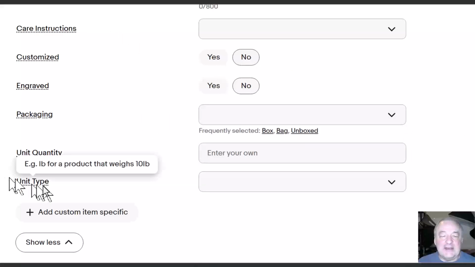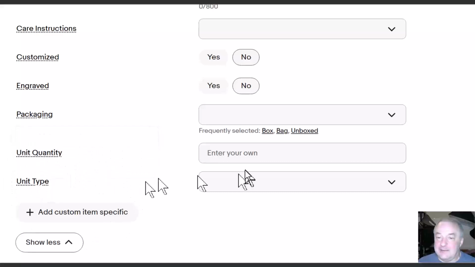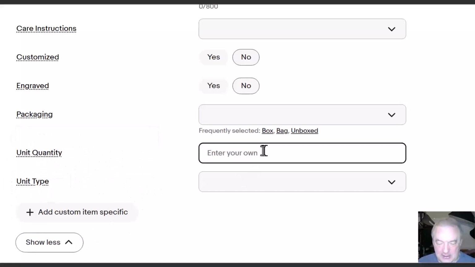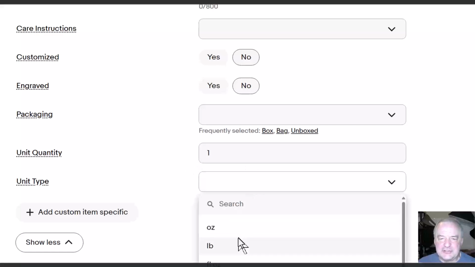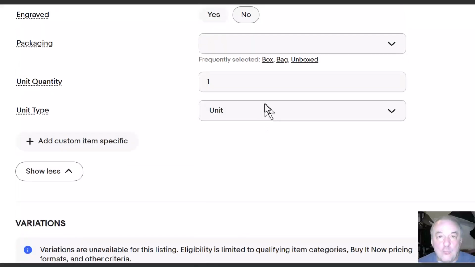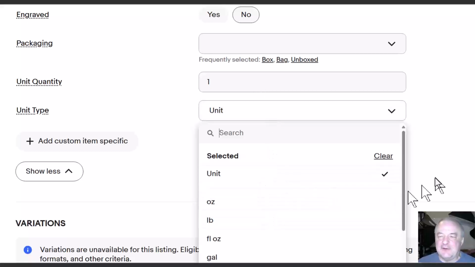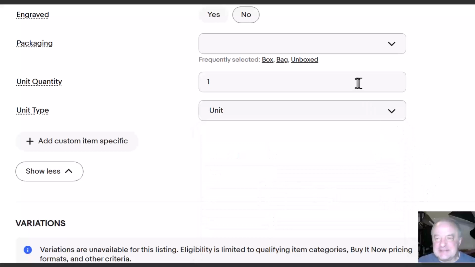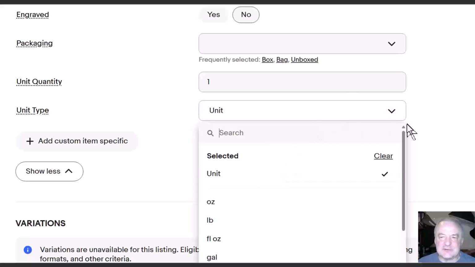Enter your own quantity and type. No one knows what to do here. I don't either, but I'll tell you what I'm going to do. I always enter a 1, and then I always choose unit. There is one of these I'm selling in this listing. Now, that's really just another second I have to spend to type a 1 and then choose unit. If it were a liquid, I might choose 16 and then go to ounces or something like that.